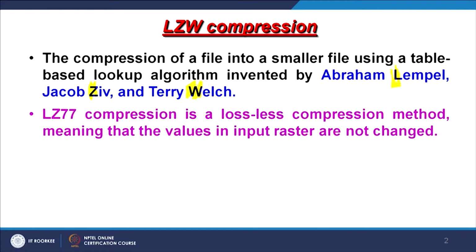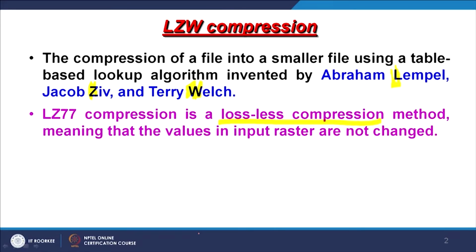Now, various versions are available, and a very popular one is LZ77 compression. Again it is a lossless compression technique, which means whatever pixel values are put through this compression, whenever you want to restore the original quality, you should be able to do it.